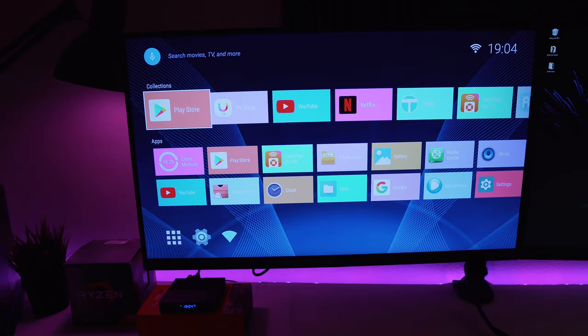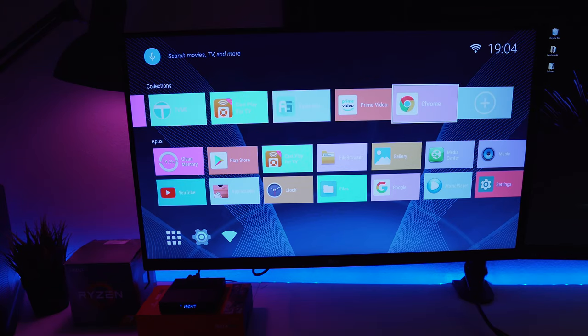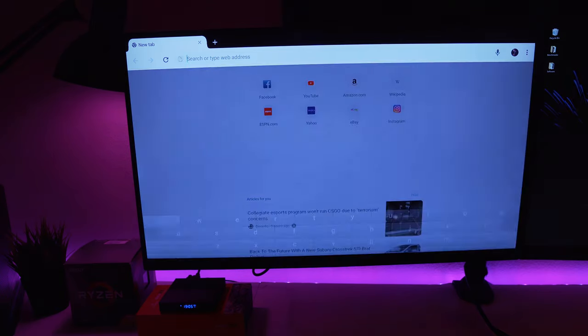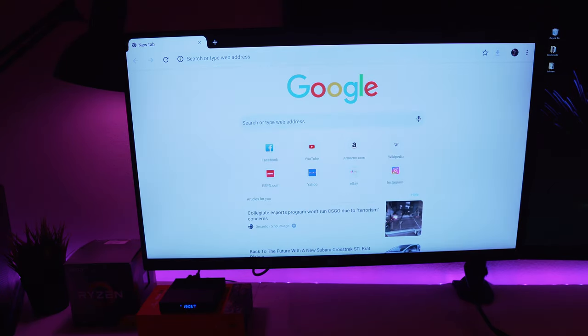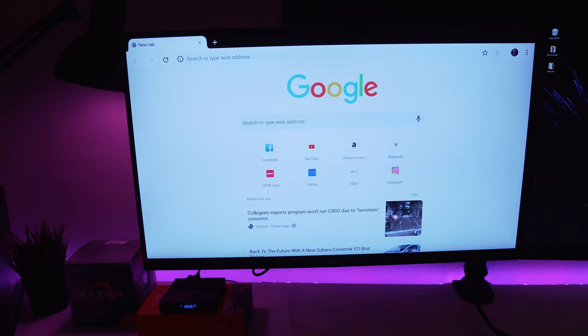So I guess another feature I wanted to show you guys is you can actually use this just as a browser. So you've got Chrome right here. Just click that, and then it takes you to a Google browser. You can search for whatever and go to one of your favorite sites, doesn't matter. But for stuff like this, I highly suggest getting yourself a wireless keyboard, maybe even a mouse, because using this thing for all of this typing gets very annoying. So I'd highly suggest getting a keyboard for pretty much everything, actually.